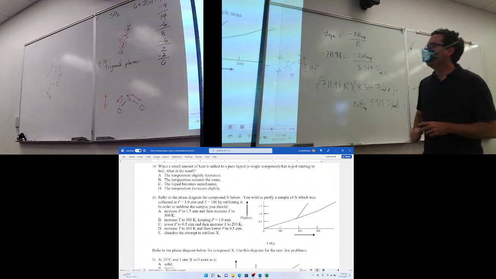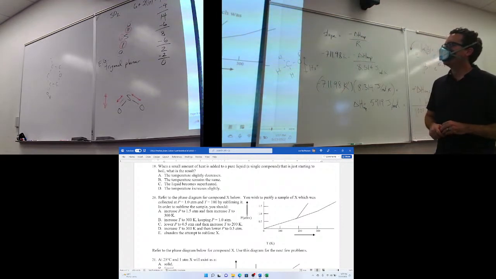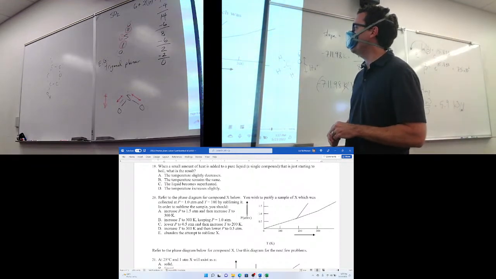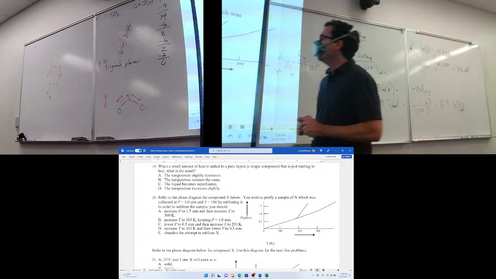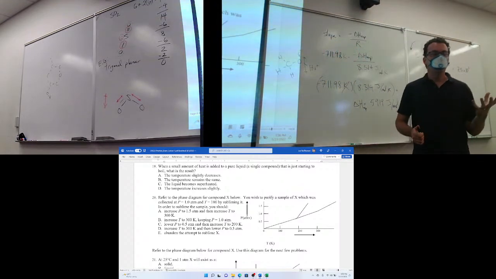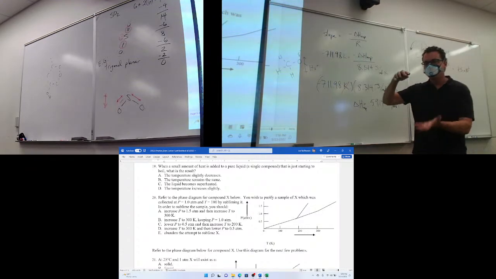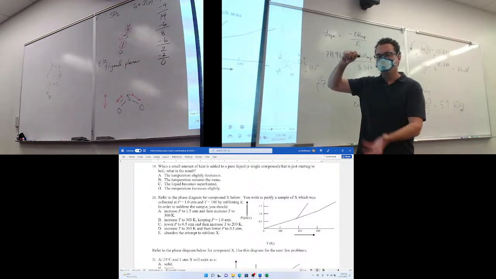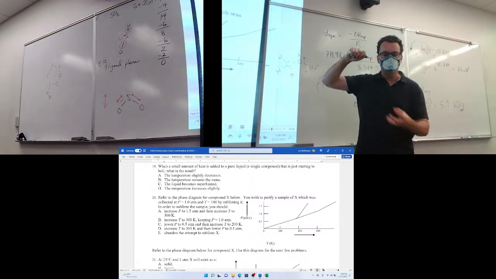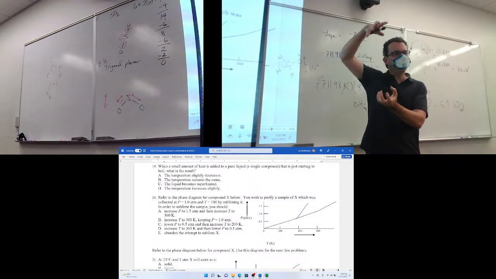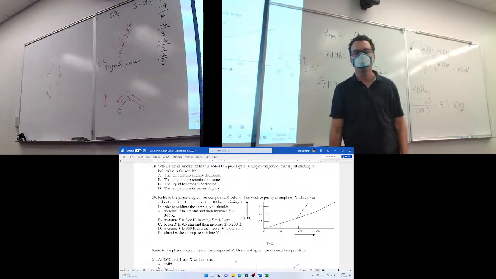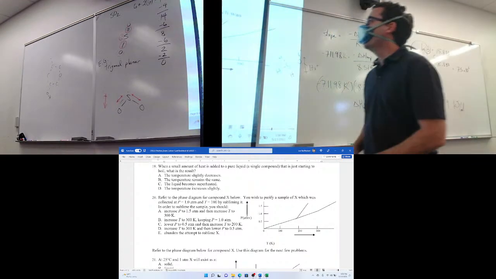Okay, so we've got a phase diagram. You wish to purify a sample of X, which is collected at 1 atmosphere pressure and 100 Kelvin, by subliming it. And this is actually pretty common in organic chemistry. You can gently heat something at a low pressure so that you don't burn it. And at a low temperature, it'll just sublime. It'll turn into a gas. And then you've got a beaker on top that's got ice in it, and it'll collect at the bottom of the beaker, and you can scrape the crystals off. It's a nice way to purify things.